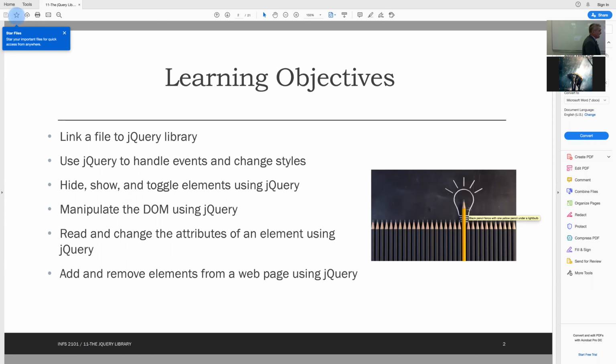All right, so these are the ideas that we want to talk about in this lesson. We want to be able to access the jQuery library. The jQuery library is available at jquery.com. You can just go there and download it onto your computer. The other way is to link live to a server which has the most updated version of the library on it. So that's another appealing option.